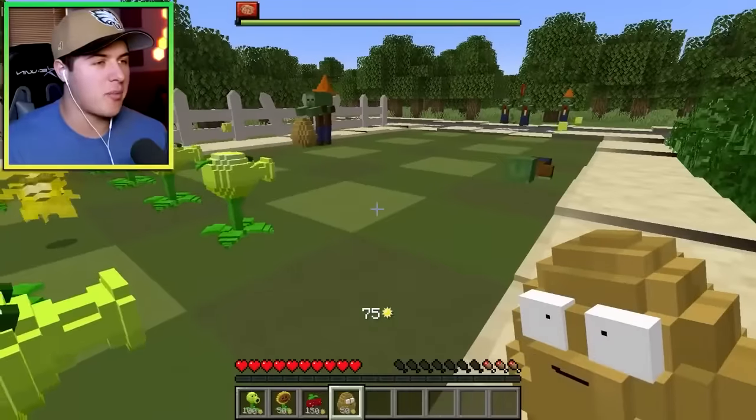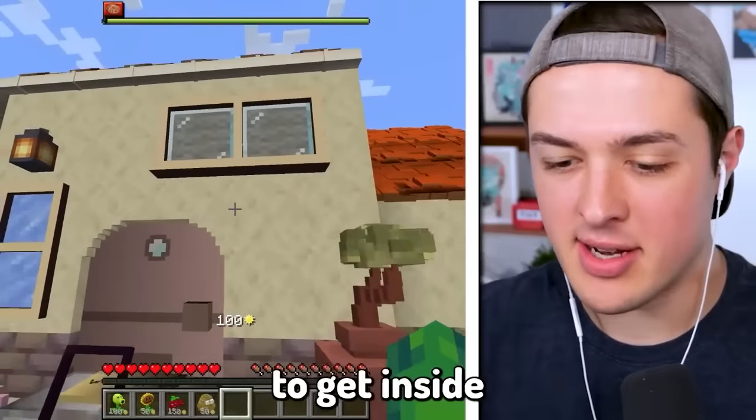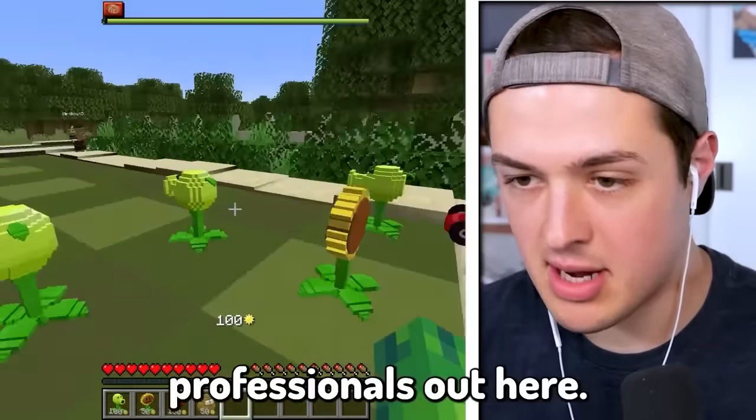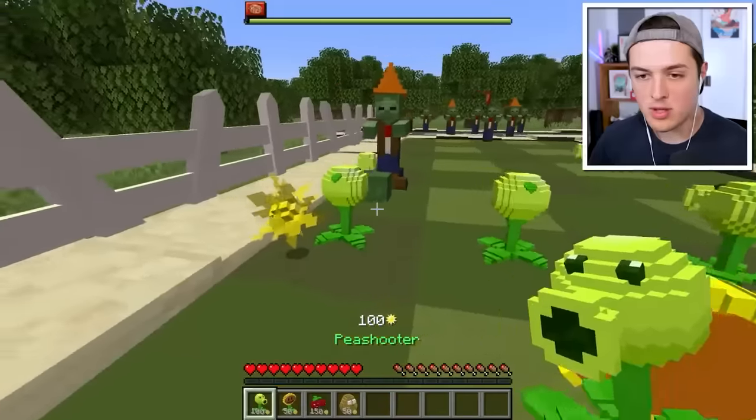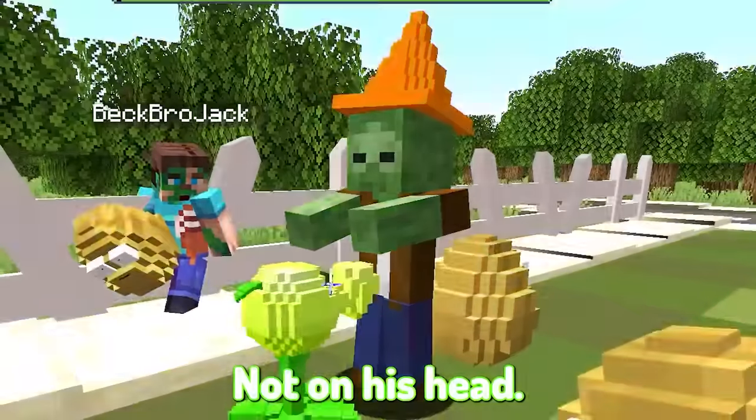I'm playing with you, Adam. I might have to drop you from my team. No, don't do that. Dave, don't worry. It's going to be okay. No zombies are going to get inside of your house. We are trained professionals out here. There's 2 cone heads. We're dead. It's game over. Trained professionals. No, Adam, don't worry. We're trained professionals. He doesn't even have the cone on his head.